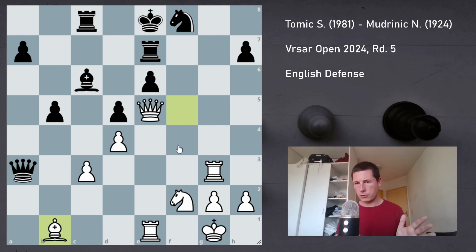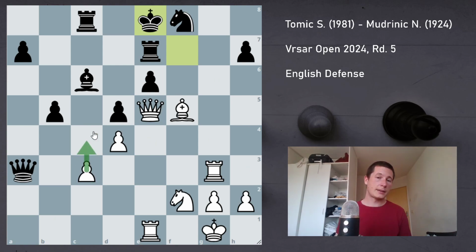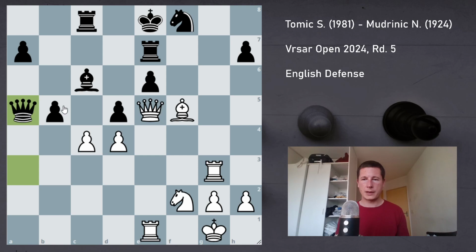It's still +2 according to the engine, but the idea of discovery on the queen, which I did see, works because I can block the position with c5. So the correct idea was c4. The queen has to move. Let's say queen a5, and now c5. I couldn't see a logical follow-up to c4. I couldn't see the point, but c5 actually restricts all of black's pieces.